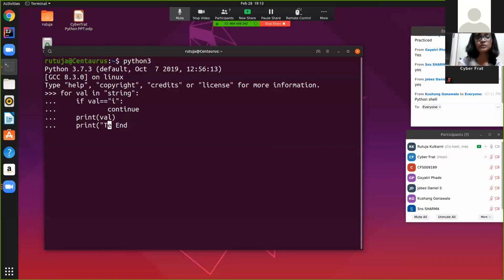A typo doesn't matter, as long as you type it inside double quotes, it won't affect the output. It will only affect the output, not the input or any kind of system. But if you type, say, a capital C in continue, it can affect. You can note this down: Python is case sensitive, just like Java, as you all know. That means uppercase and lowercase matter in Python. If you name a string with capital P and small ython, and another with complete small python or complete capital Python, these are all different things. Just keep this in mind.